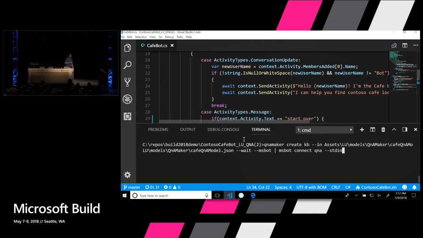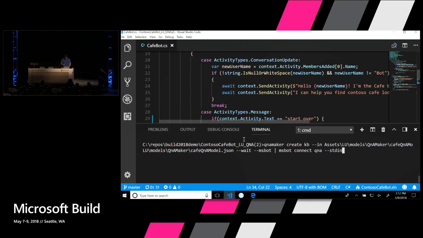The other thing that we have spent time on, and we have heard as active feedback, is that as you're building a bot and keep adding in services, it gets increasingly complex and really hard to keep track of all the services that your bot depends on. So the new CLI tools as well as the emulator make it super easy for you to keep track of all the service references. If you look at the second half of this command, I'm taking the output of the create step and passing it to another command line tool called msbot that can keep track of all of these service references in a simple bot JSON file.